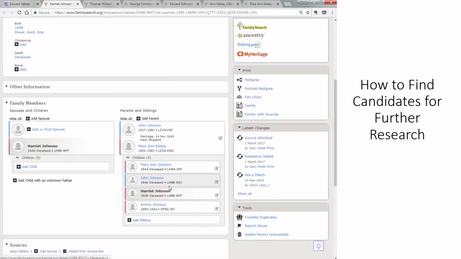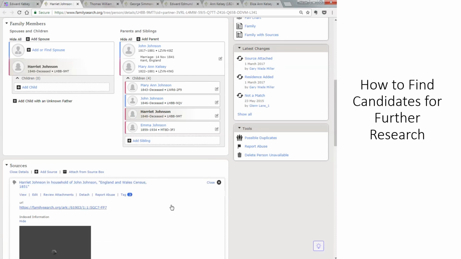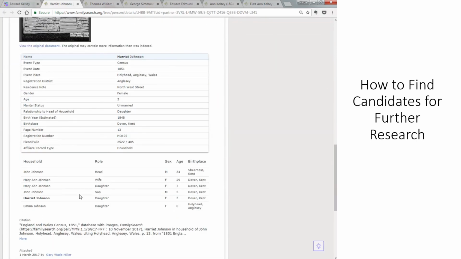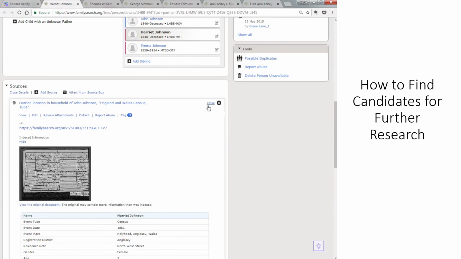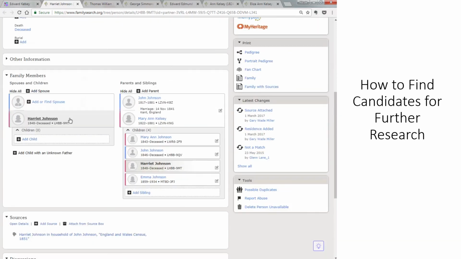There are 3 other siblings listed with Mary Ann Kelsey and John Johnson's family. There's one census from 1851 showing Harriet as the daughter of John and Mary Ann with those siblings. So immediately I have the question, were there more census records after 1851 showing this family?